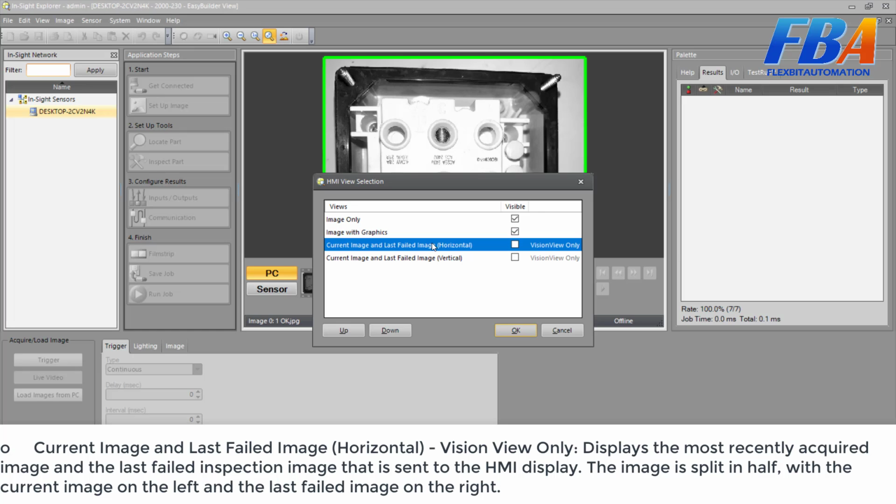Current image and last file image horizontal, vision view only. Display the most recently acquired image and the last file inspection image that is sent to the HMI display. The image is split in half with the current image on the left and the last file image on the right.